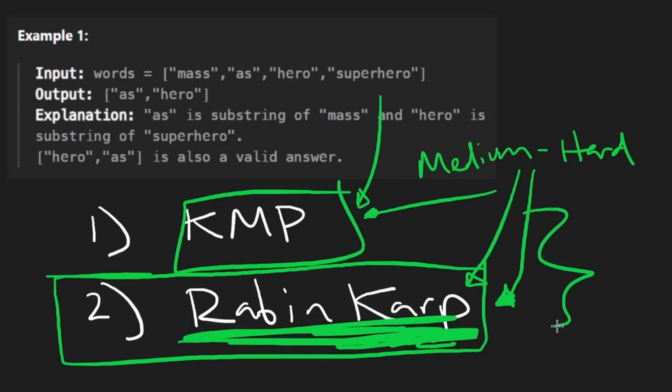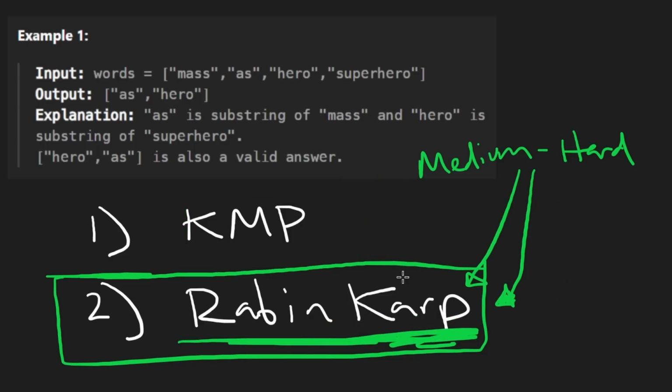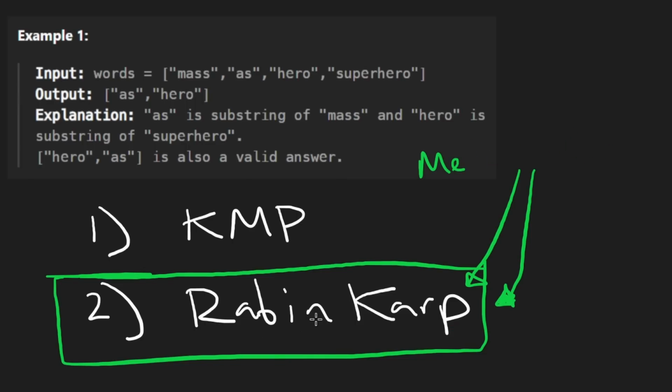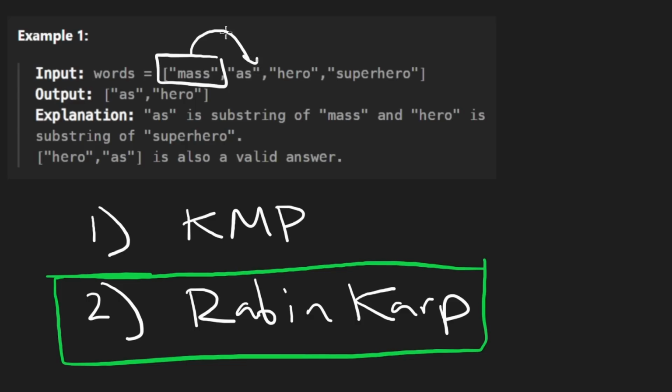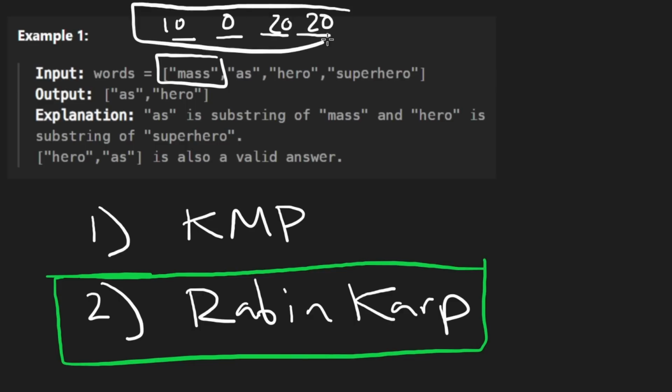I'm not going to be covering these in this video, but just to briefly explain how the Rabin-Karp algorithm works, it would convert the pattern. So if this string, we're trying to check if it's a substring of any of these, we would convert this into a hash, an integer, where each of the spots, like MASS, is going to be a number from 0 through 25, depending on which character it is. And so if we can convert that into an integer, and let's say we had something like 10, I'm just making these up, and then here we have 0, and then here we have 20, and then 20, this will form some integer.